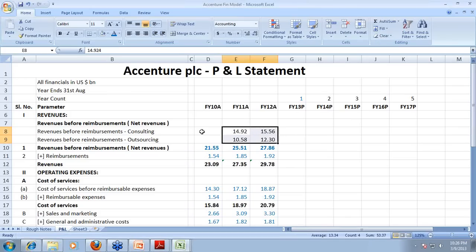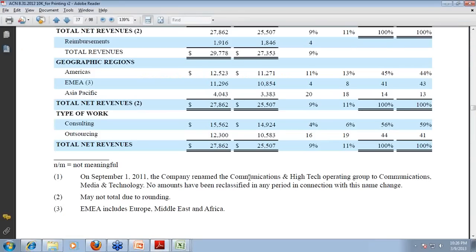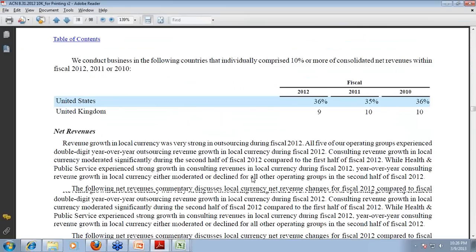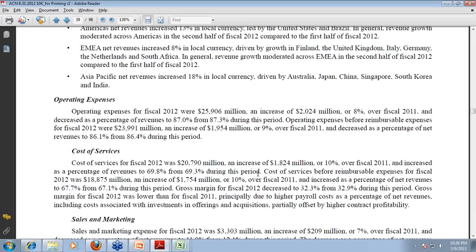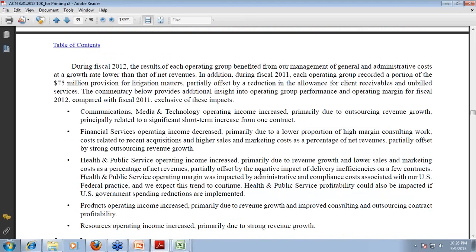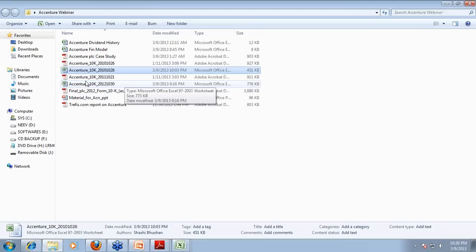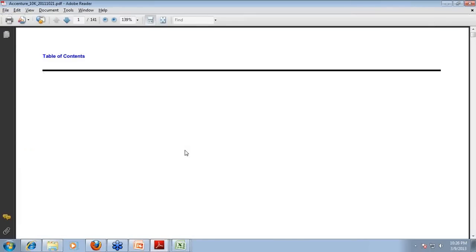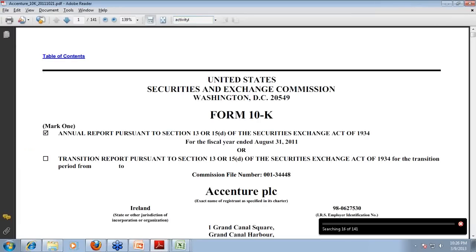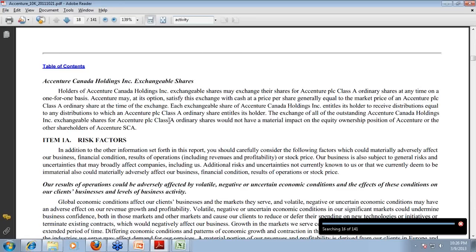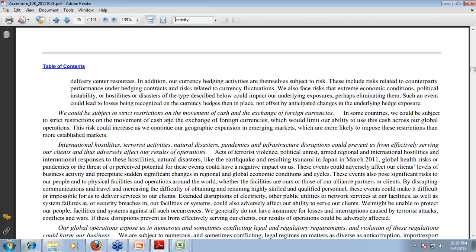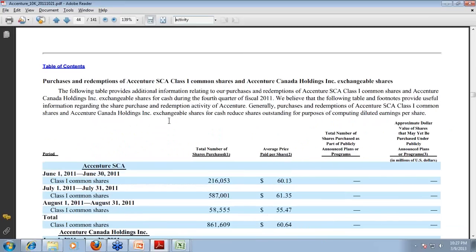Fine. So now that I know, I have to locate the split in FY10. So I come back and I desperately search for it somewhere down the line. If it's there, it's fine. Otherwise, I need to figure out where it could have been. If it's not there, I go to last year's filing, Accenture 10/2011. Down the line, I'll say control find activity. Somewhere on the line you have imported, and the same split that you have located in this will be here somewhere or the other.